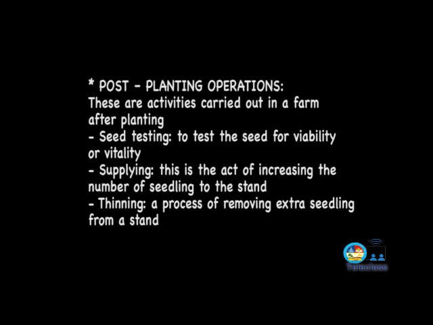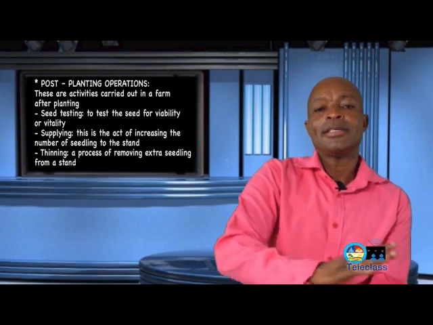good seed for planting. So after that, how do we test a seed for viability? At times we look at them very well to see if there are broken parts. If the seed is broken in one part, it means it is not viable. Most times, we put them in water. You pour water in a bowl, then pour the seed inside. The good ones will sink down, while the bad ones will float. Then you decant and plant the viable ones.